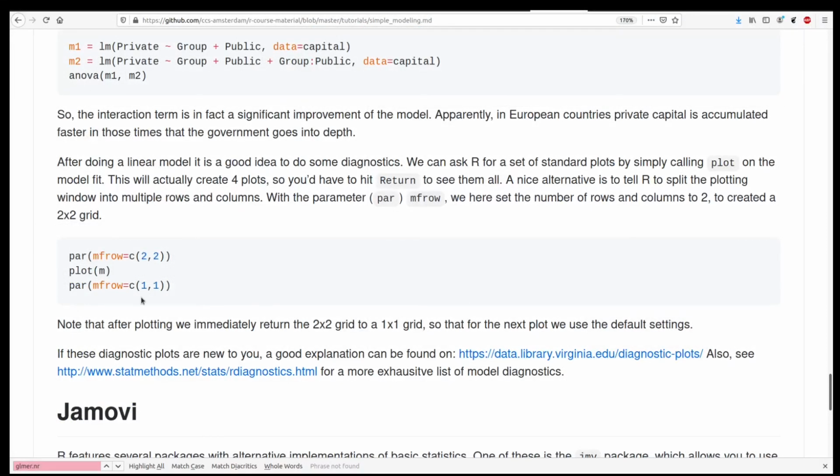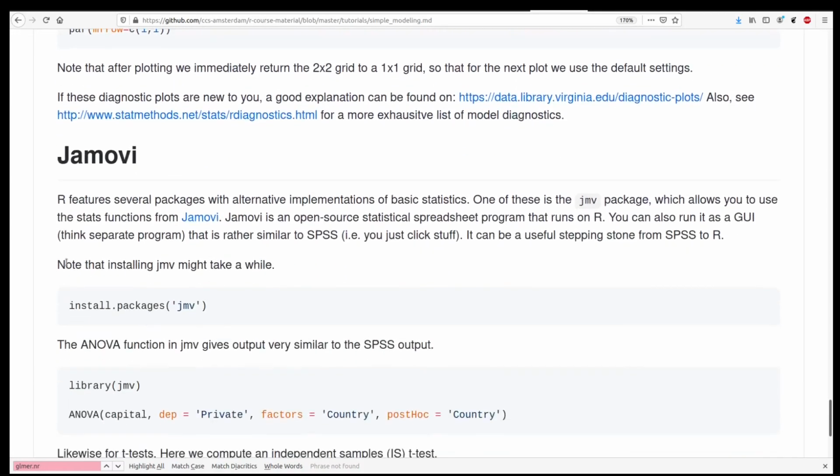So now we're almost done. Technically we are already done. I just want to show you one nice additional thing. But actually I'm still a bit on the fence of how nice this is, but it's good to learn about. So in R you also have this thing called Jmovie, which is a package which basically has some kind of GUI, so a graphical user interface, to run something that is similar to SPSS in the sense that you just get a data frame and you can click stuff instead of using syntax. But then it does everything on top of R, and where you can normally in SPSS paste everything to SPSS syntax, you can now paste it to R syntax.